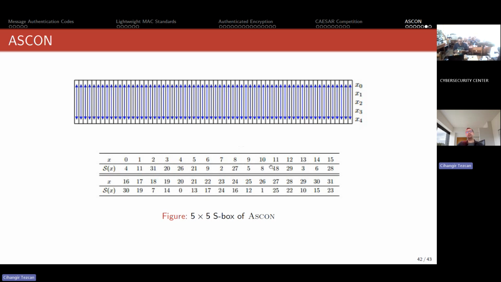When you have these 5 bits, you can represent them as X0, X1, X2, X3, and X4. This SBox is just a function that takes a 5-bit input and provides a 5-bit output, so you can write the output as Y0, Y1, Y2, Y3, and Y4. And actually, you can write these Yi in terms of logical operations on the Xi.